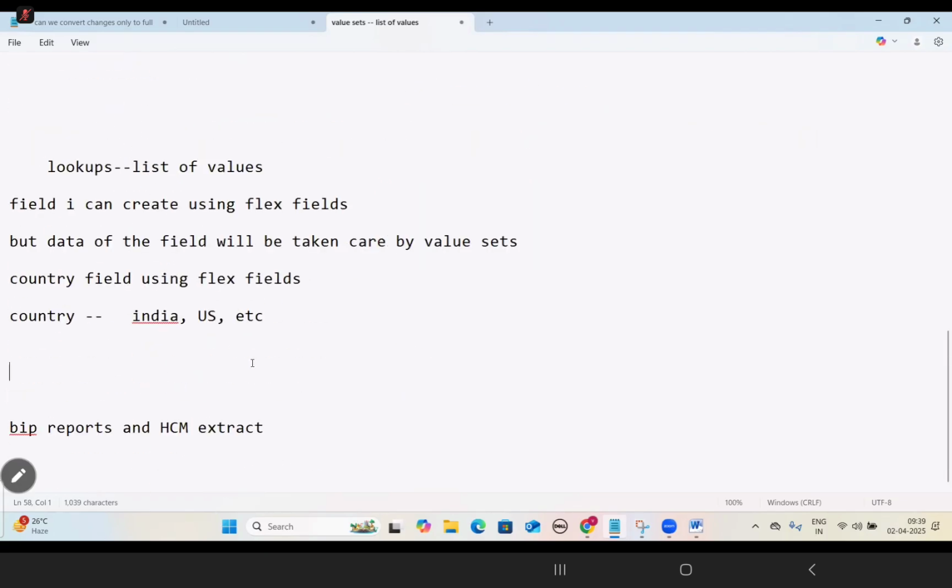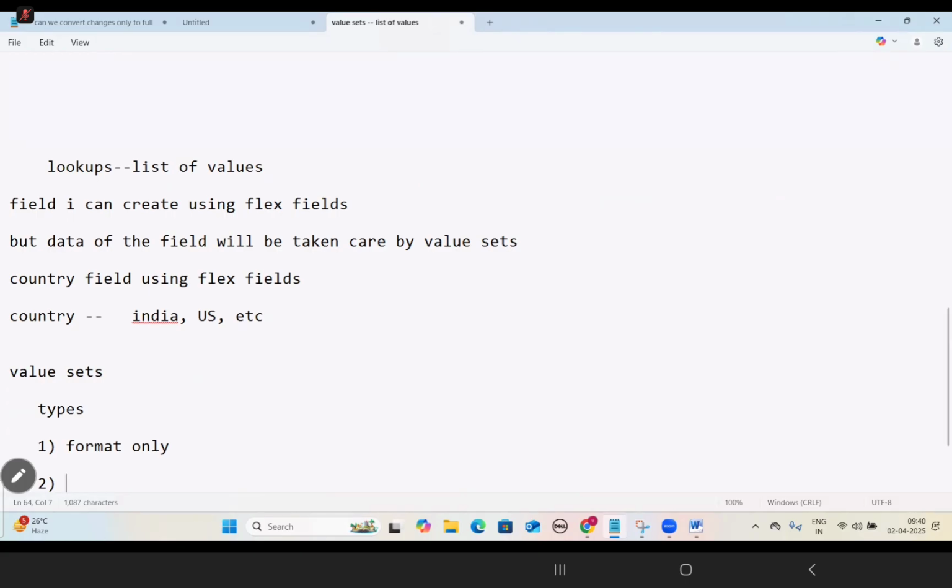Okay. Next, value sets. Types. First, format only. Format only value set. Today I will discuss only theoretically.